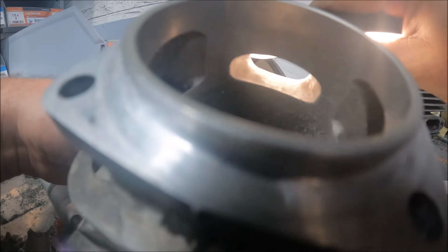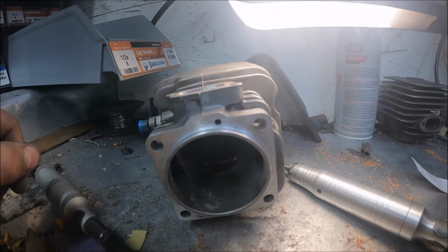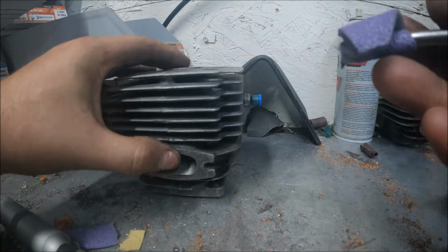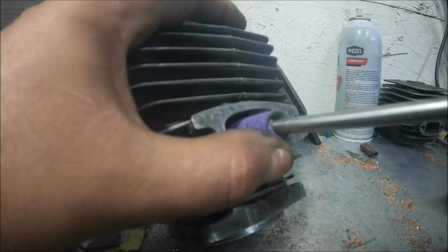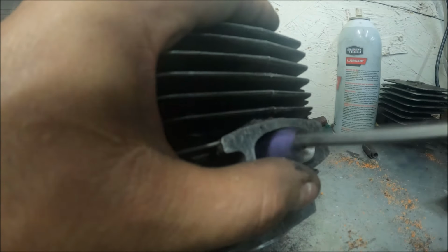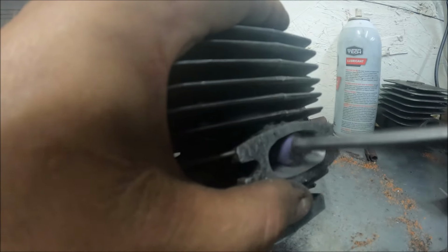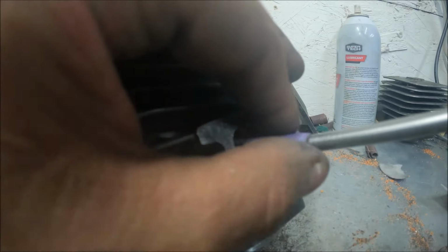There, look at it from the inside. Then we'll go back to polishing the exhaust port. We have some 320 on our slotted mandrel. Let's see what kind of finish that gives it. We cut about an inch off of that paper. Let's see if it runs a little smoother now.